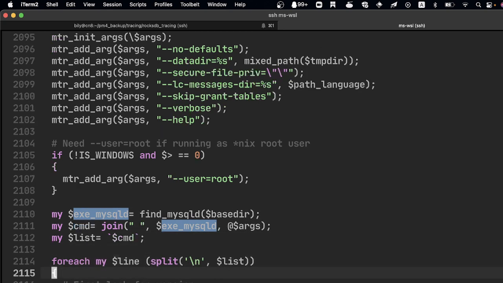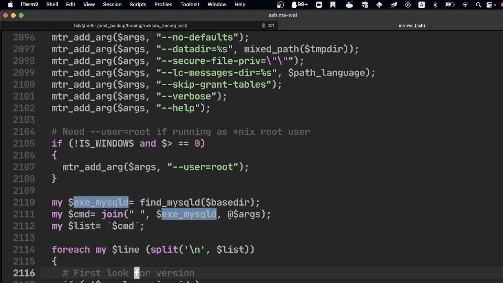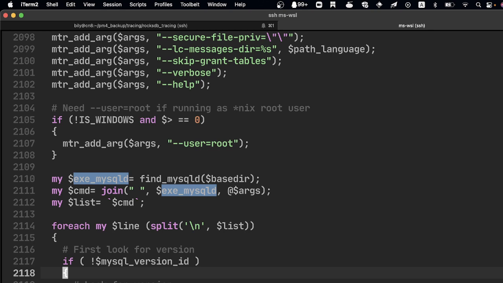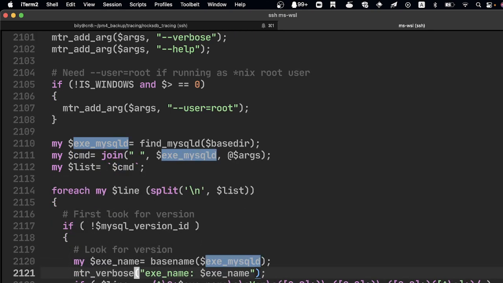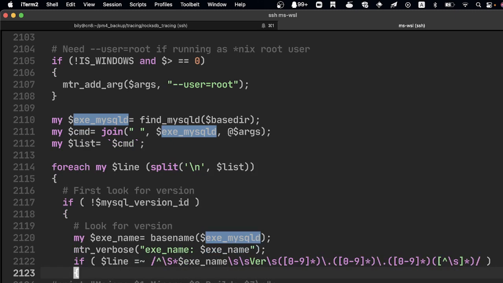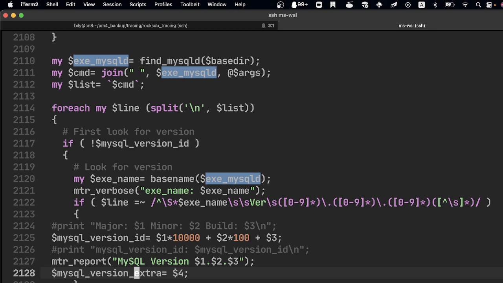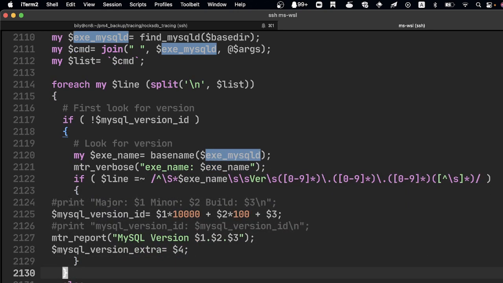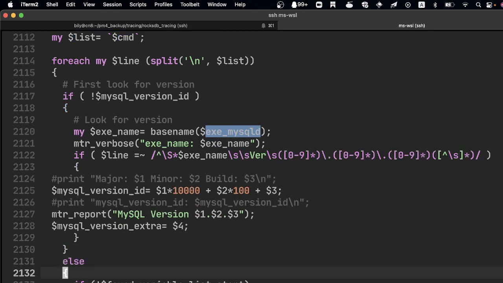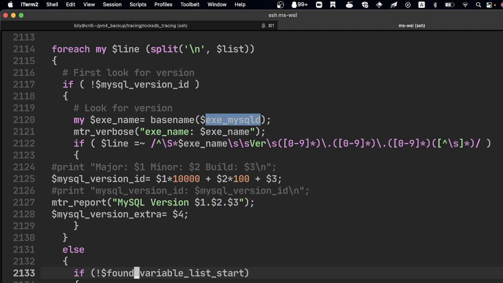Okay, great. Need user root if running as. Okay. Find mysqld and we run it. And for my line, first look for version, and then we have this. MySQL version.